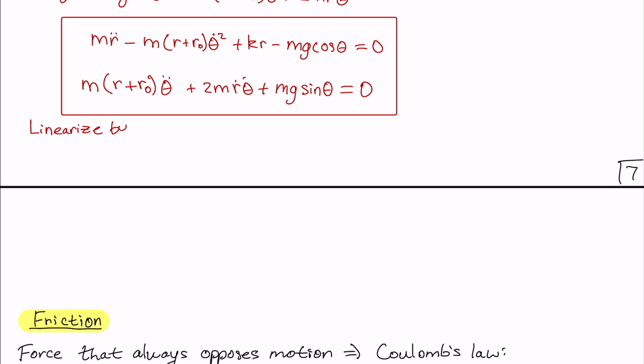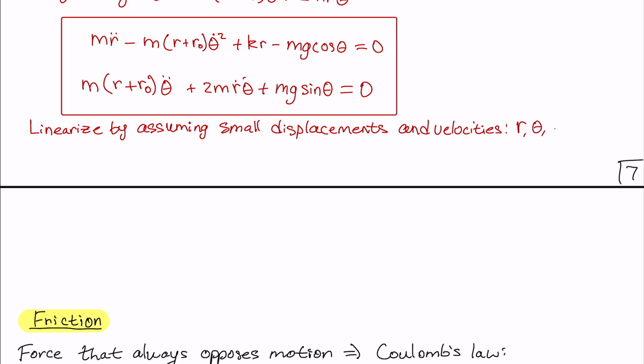by assuming small displacements. That's both translational and rotational. And we're also going to assume small velocities. And that will allow us to deal with the theta dot squared term. So what this means is that r, theta, r dot, theta dot, these are all much, much less than 1, so they're all small. We're not making any assumptions about the accelerations. Accelerations could be whatever they want to be. Those could be large, and it doesn't affect our analysis.